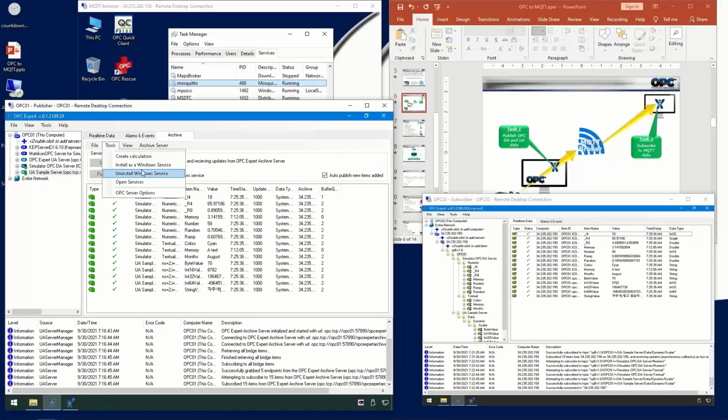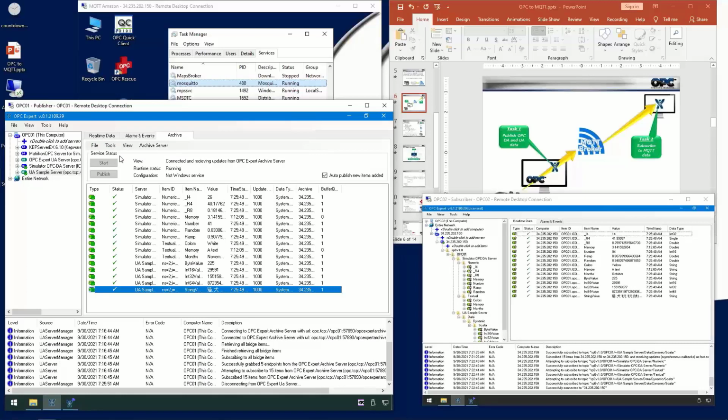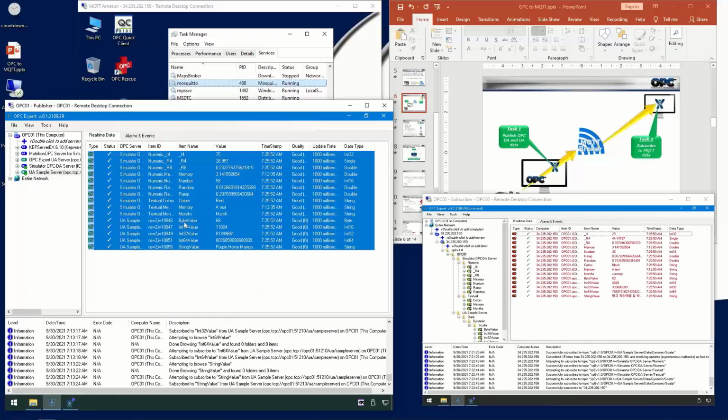bit. To run the service, I just need to install as a Windows service. There's nothing to it. But I'll do some bulk configuration. So what I'll do here with the archive is let me just destroy it. So I'll go File, Close and Delete. Okay, goodbye archive. Here are the items we're actually storing.